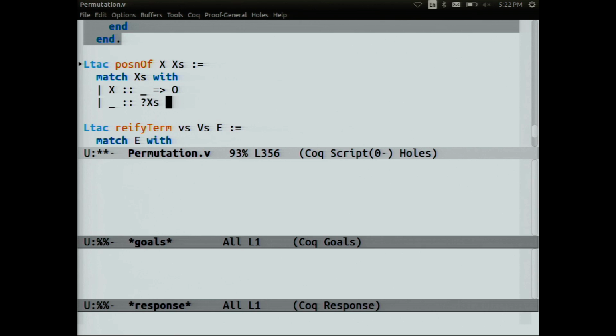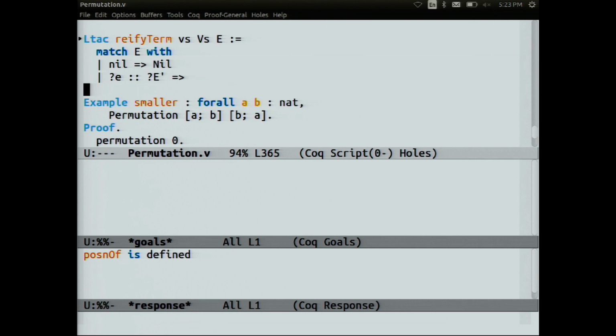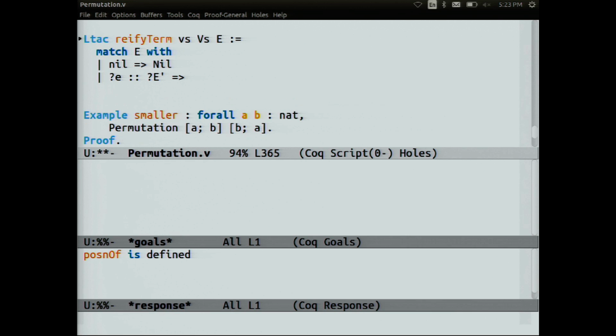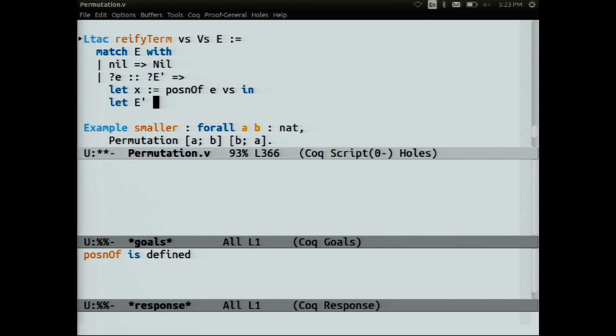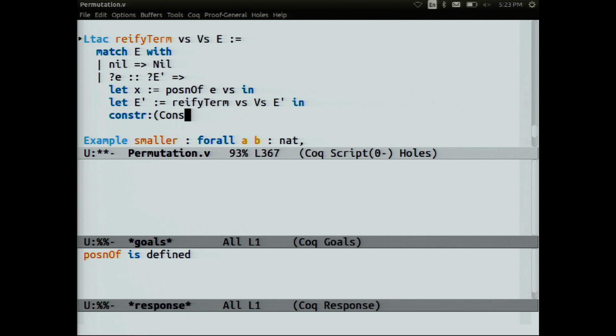Otherwise, what we should do is get the position in the tail of the list and then add 1 to it. All right, so we have this thing here. Let's get the position of E in VS, and let's recursively translate the tail, and then just put them together, cons XE prime.